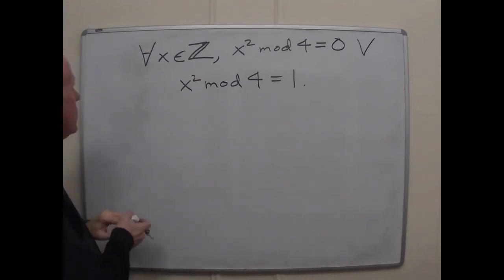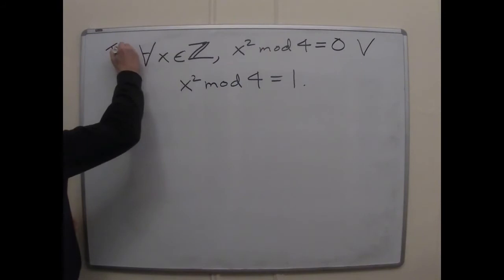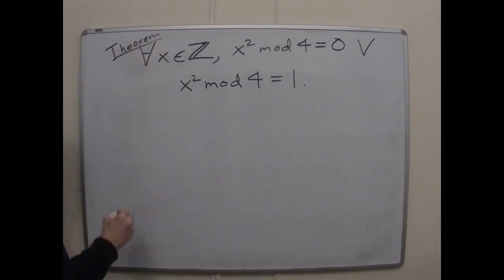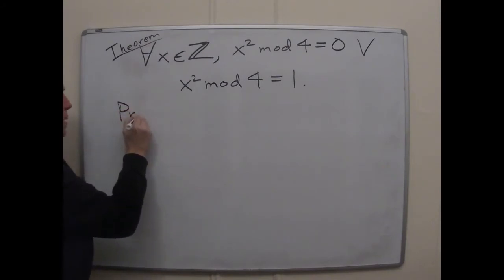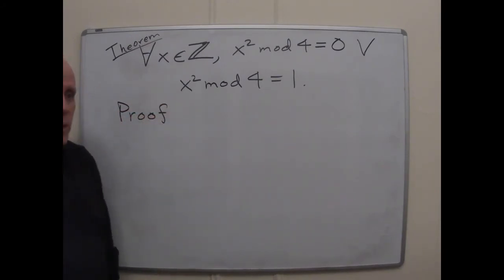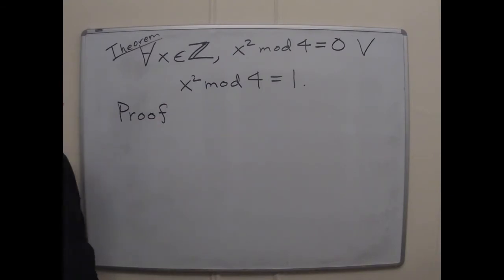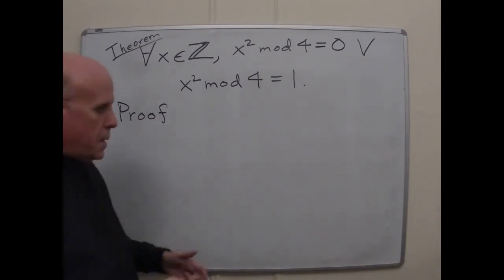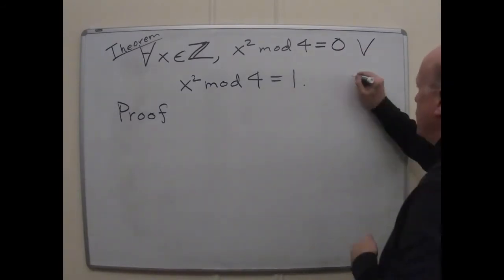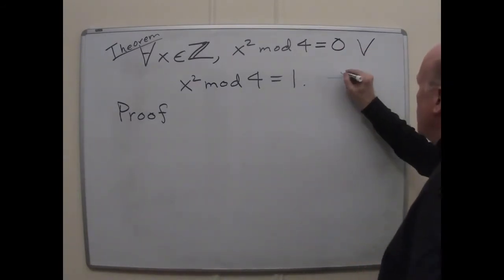All right, so I should have written theorem up here. Relabeling things correctly, this is the theorem we're trying to prove. Should I jump to the proof, or do you want to see an example or two to think about it? How about I sneak in a few examples over on the edge of the board here, and we'll do it in green.